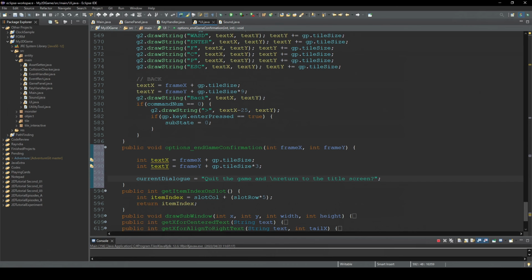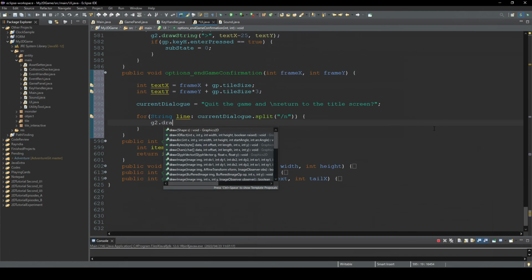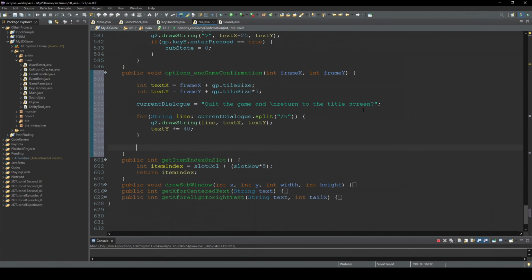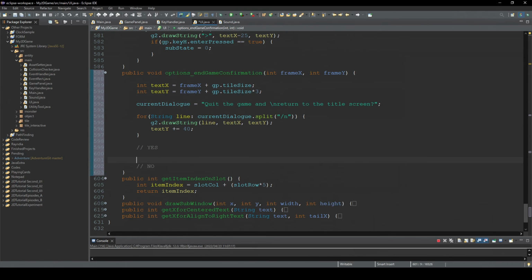Insert some line break and again for loop. And so we're gonna display yes and no option. So yes is yes.